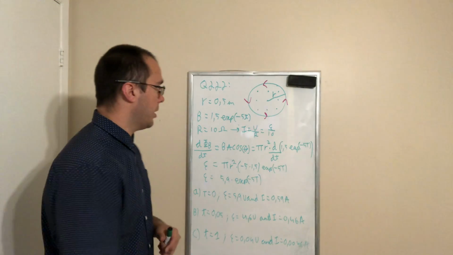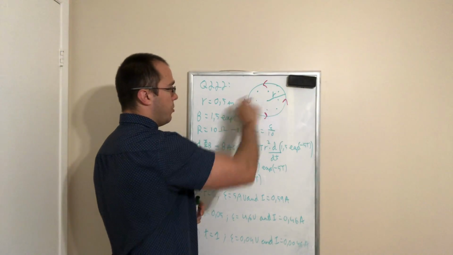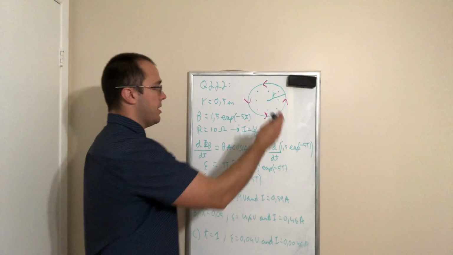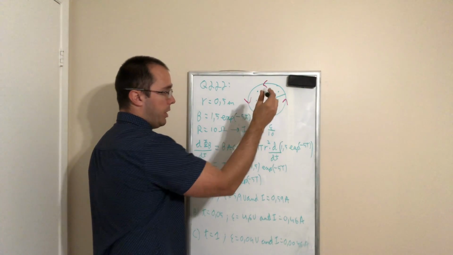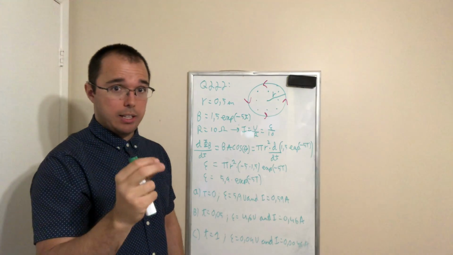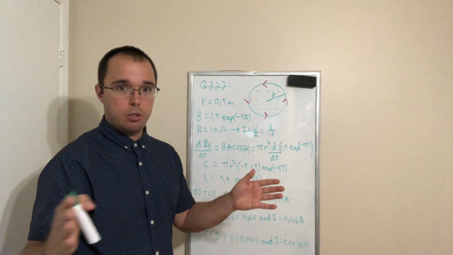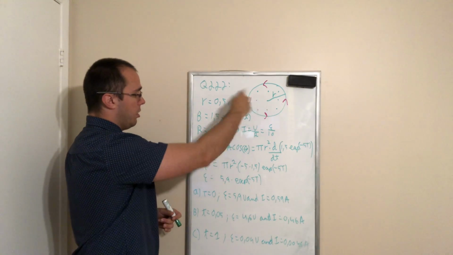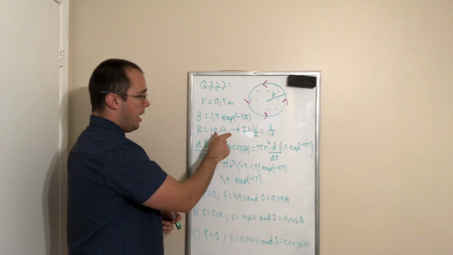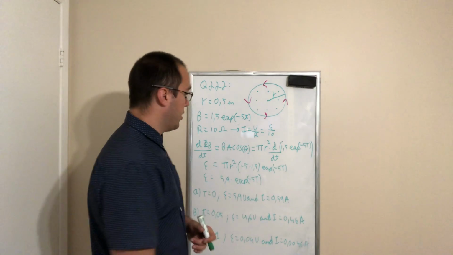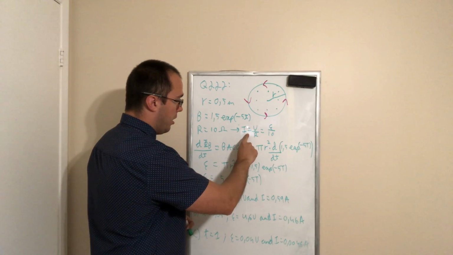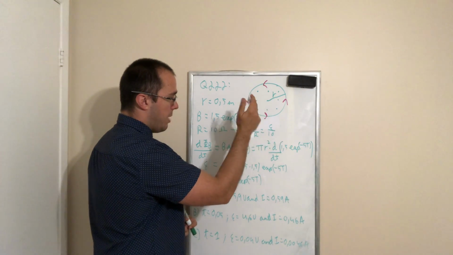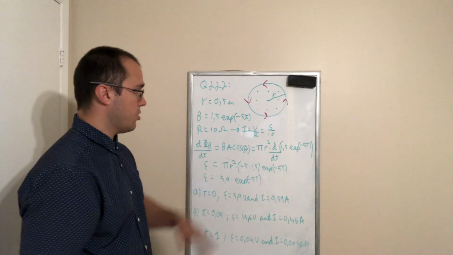So first, what we see on the diagram is a circular coil with a certain radius r. We're told that the radius is 0.5 meter. There's a perpendicular magnetic field pointing outward, and this magnetic field decays with time. In other words, the magnitude is becoming lower. We are also told that the coil has a resistance of 10 ohm, and eventually we need to find the current, so we will use Ohm's law. So the current is equal to the voltage divided by the resistance. The voltage in this case is the EMF, and the resistance is 10 ohm. So we already have that formula.